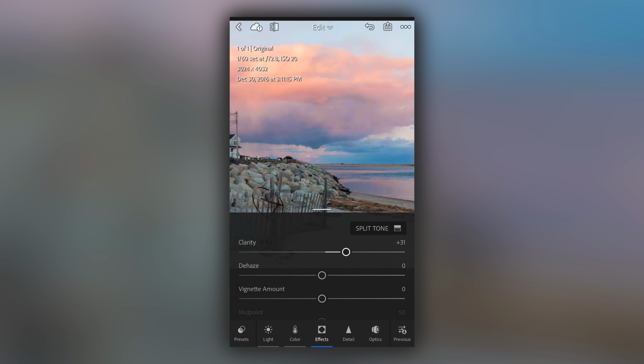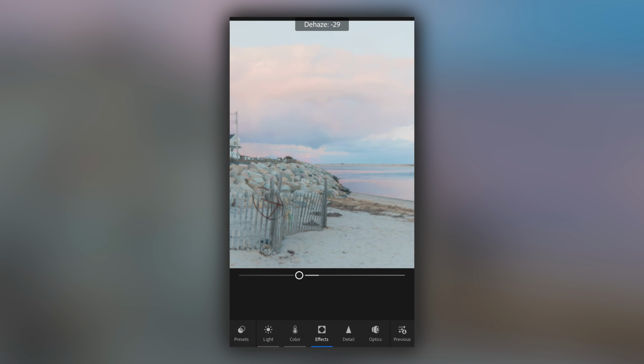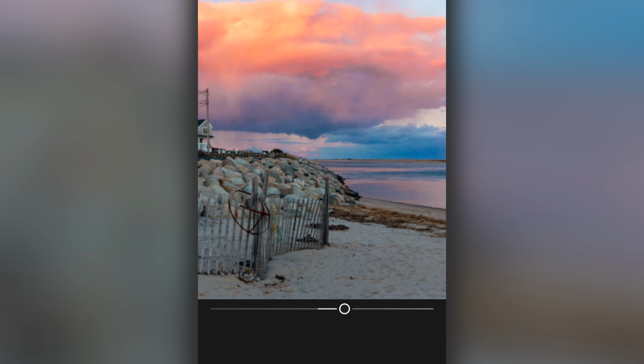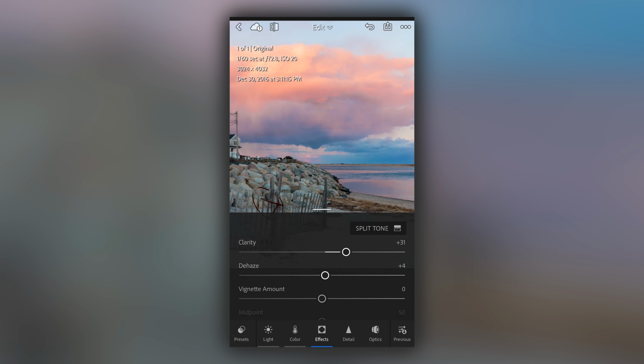Now dehaze, you have to be careful with this tool. It's very powerful and it can make for some pretty cool effects, but it's very sensitive, so you don't wanna go too far or that happens. Looks like a nuclear bomb went off, actually. We do not want that. So I will bring that to the left or the right, depending. For this one, it's gonna be over like, what looks realistic? That looks a little bit too much. Probably around 4. That's enough to bring a nice little accentuation on the colors there.